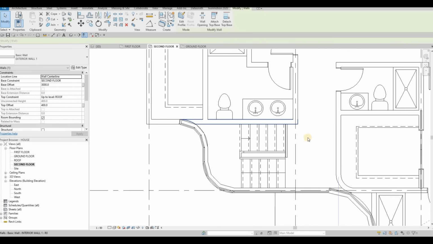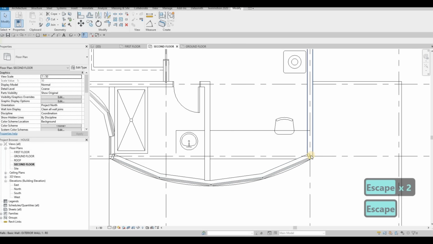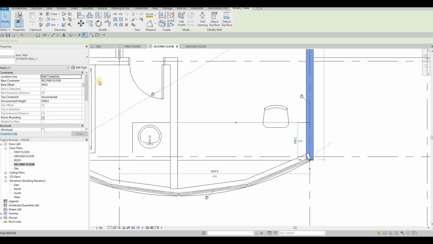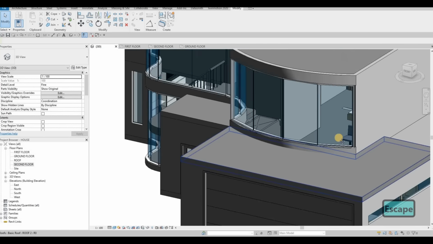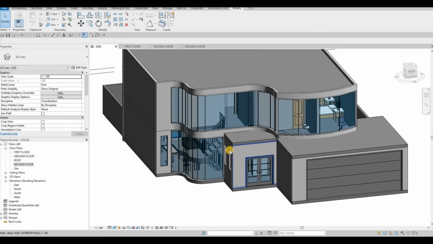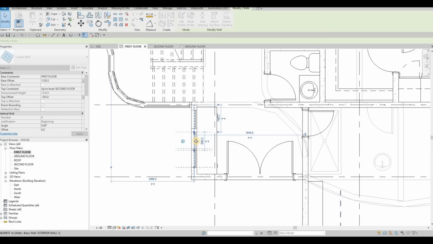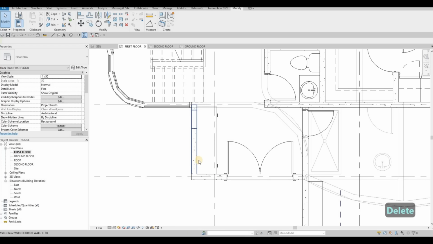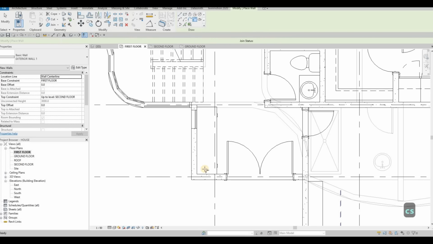So if you go to second floor, we're just doing more detailed part. I wanted to have the wall over here. Not sure if this one is going to look, yeah, much better. At least it's covering those parts right there. The next thing we're going to do is I might as well create a curve here so that everything is consistent. So if we go to first floor again, we could just move this one or just delete this, and then we could just make that one, and then CS, and then fillet arc.